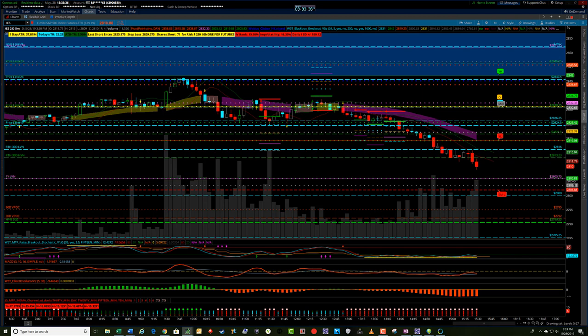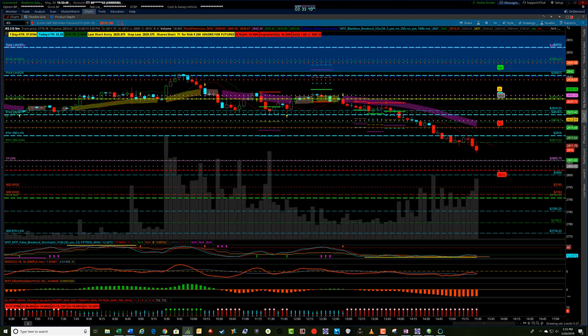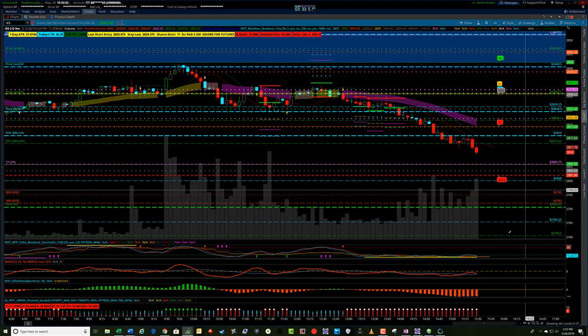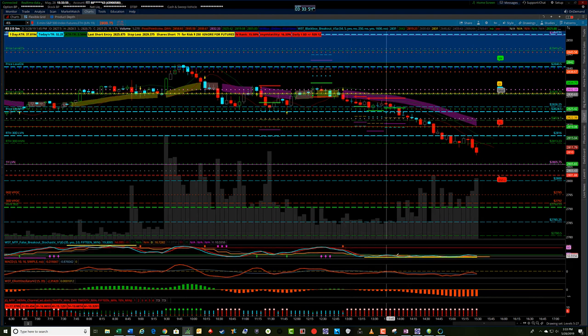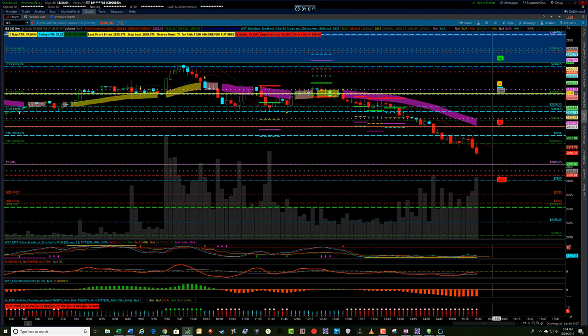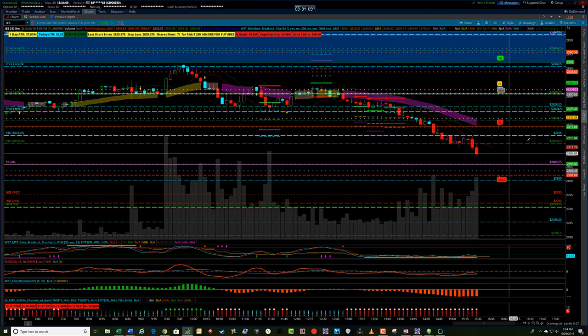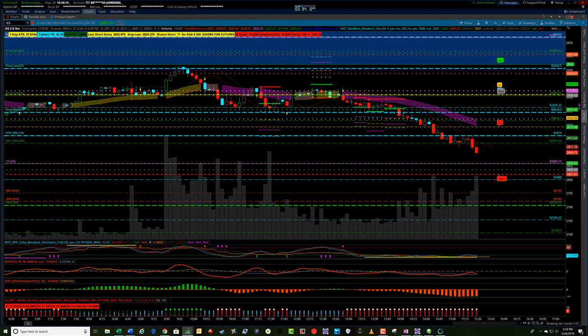The volume for the day isn't, I would say, abnormally high. It might get some more volume going into the close, but I wouldn't say this was an abnormally high-volume day — at least it wasn't about 15 minutes ago when I checked it. We'll see how it goes into the close. On the stochastics, we do have the false breakout bar at the bottom, so if we get a bounce up it may be another shortable opportunity. We may run out of time here at the end of the session, but if we do end up getting a bounce back to the cloud, it may be a shortable event if we get another black box breakout signal going here to the close of the day.